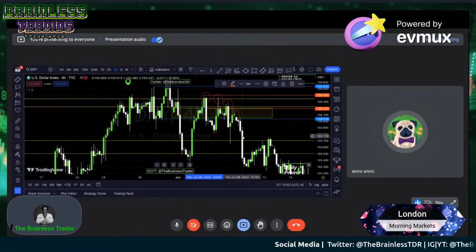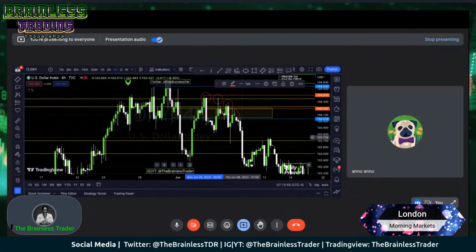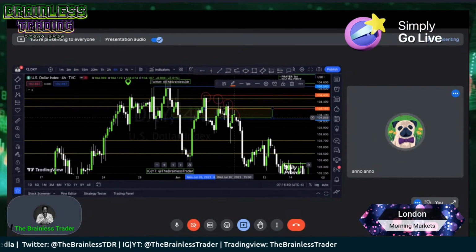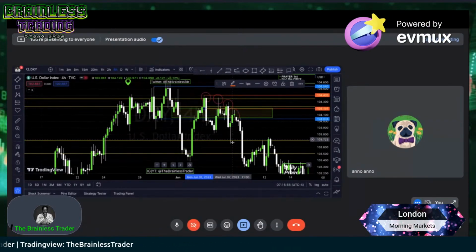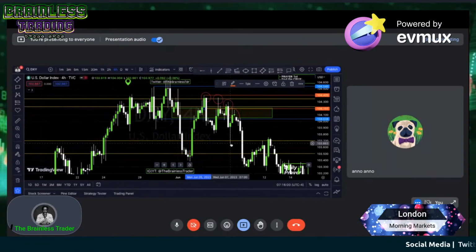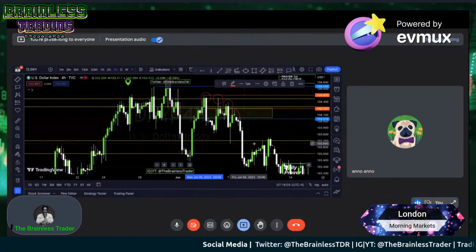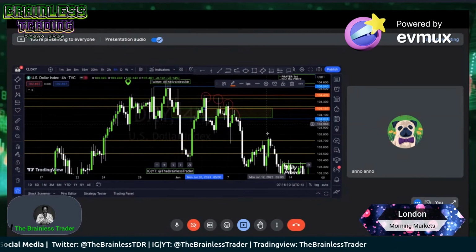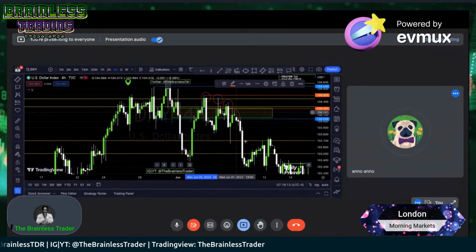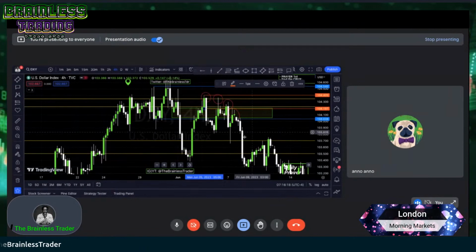Fair value gap is respected, and then this is the order block for this range, high to low. These three up close candles you could use for the order block range, since this aligns with the fair value gap here. So these three up close candles, the high to the low, you could use as your entire order block range, and then you want price not to trade past 50% of that order block range, and then you just want price to respect the fair value gap and not close past it, even if it trades past the 50%.